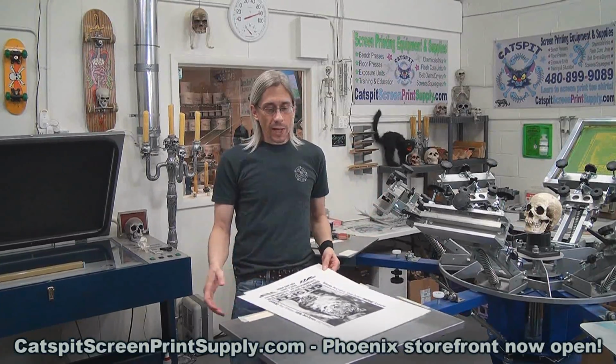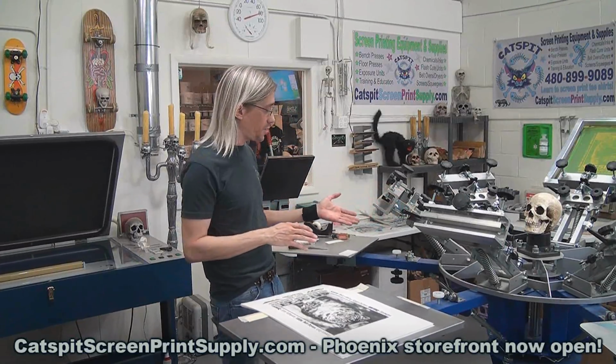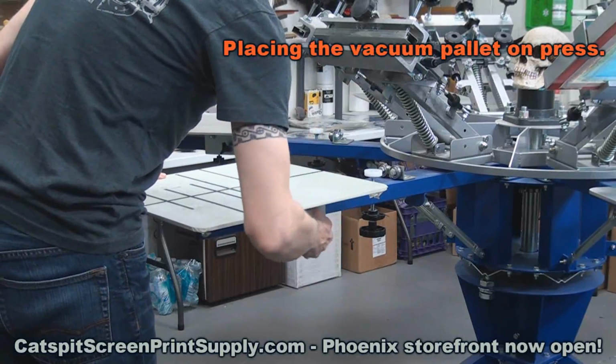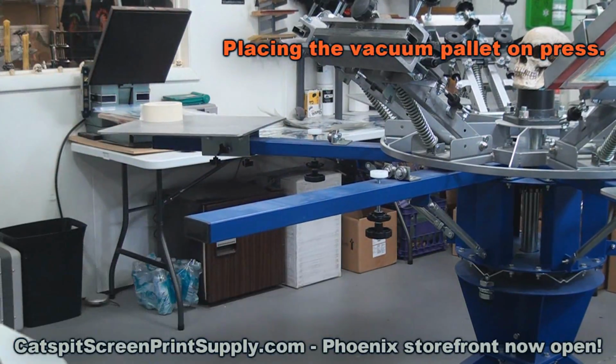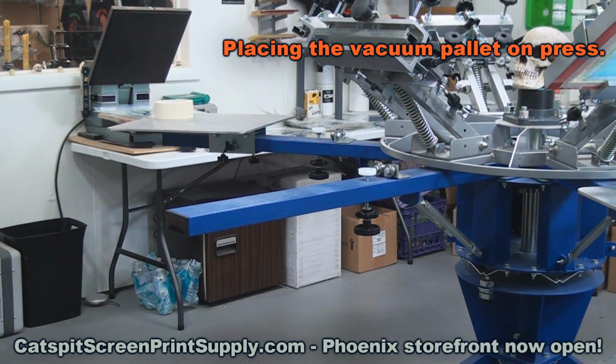So when I set out to do this poster video, we're using a t-shirt press. This is a t-shirt press. T-shirt presses are not necessarily designed to do flat work. However, anything that is flat enough for you to get on any of the pallets or a vacuum pallet like we're going to show you today will work. I did a video about the vacuum pallet previously to show you what it looks like, but today we have a vacuum pallet on the press.